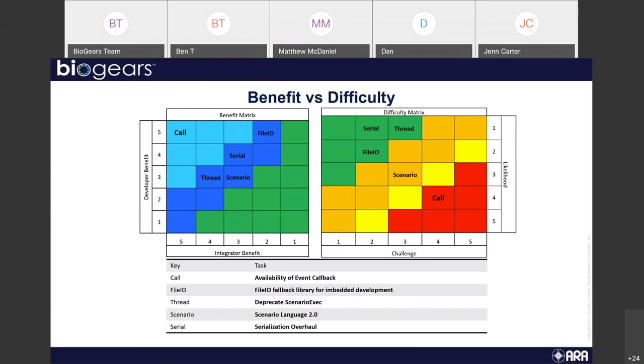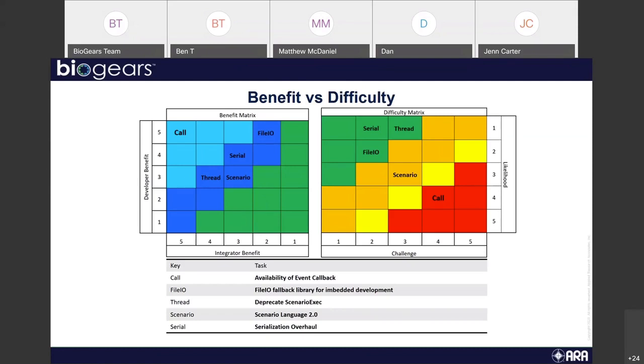Having written 2 UIs for BioGears now in both Unreal and Qt, I can definitely tell you that your front-end code would just be massively simpler if you had this. And there would be way less conditional branching on trying to detect where you are in your own state logic for where BioGears is and reacting to it.